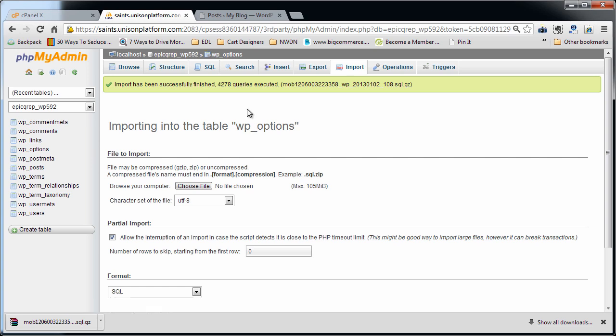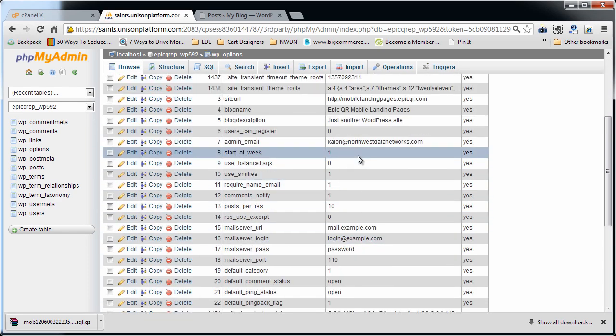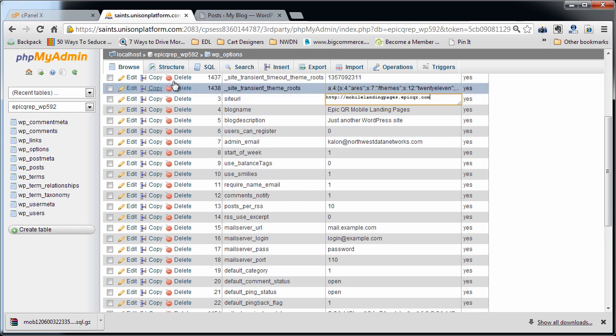Now after this completes, it says that it imported all of this SQL information. You're going to want to click back on Options and then Browse, and when you go in here, you want to look for the URL. If the URL isn't the URL that you're putting this onto, so if you're changing URLs while moving this WordPress site, for example, then you'd want to click on this and update that here. I'm moving it basically to the same URL, just on a different server, so I'm going to leave that as is.